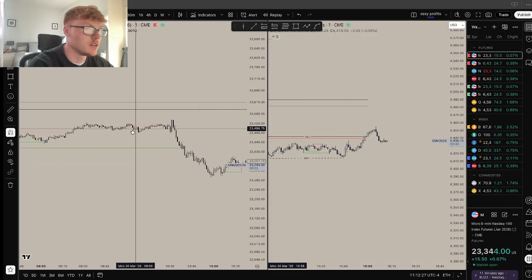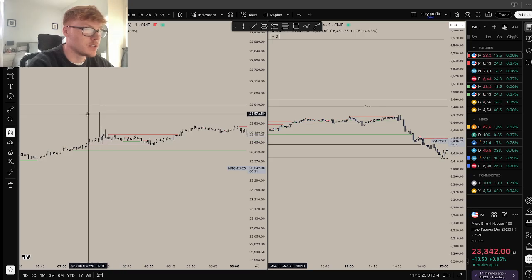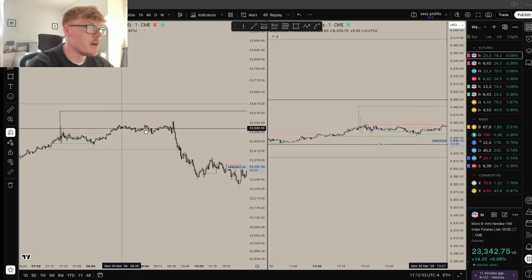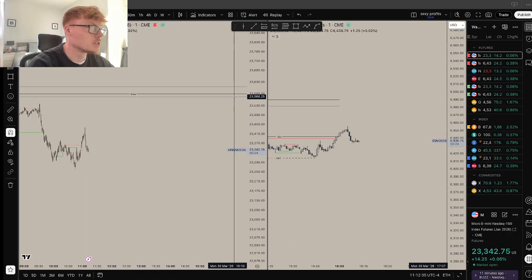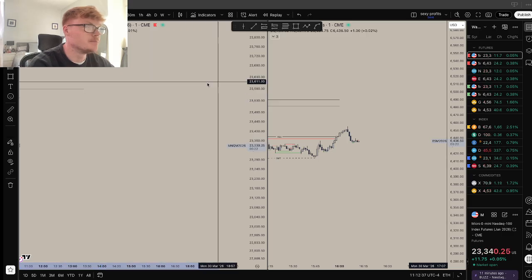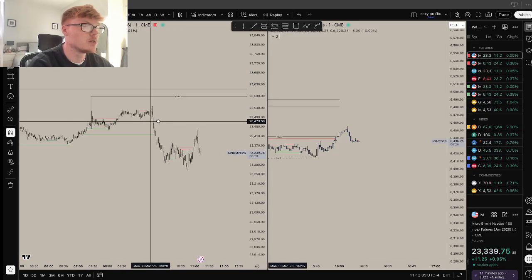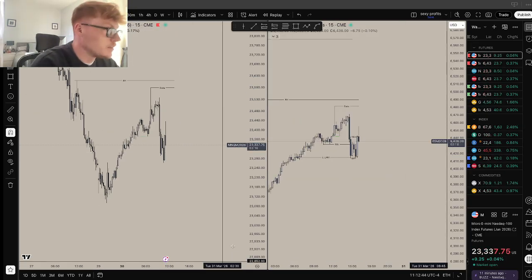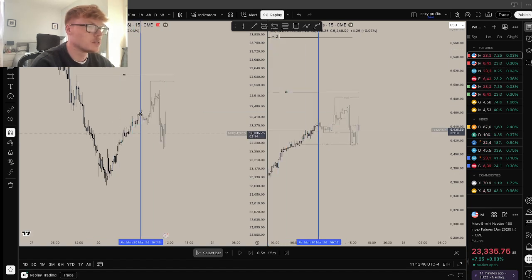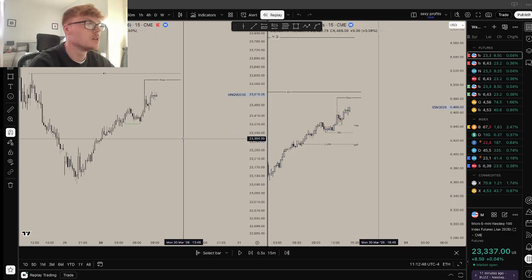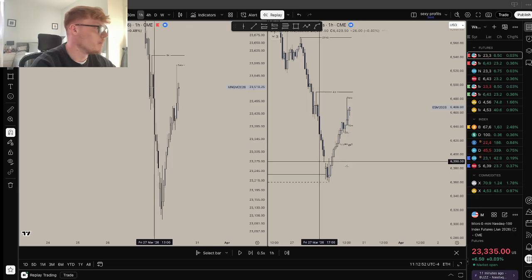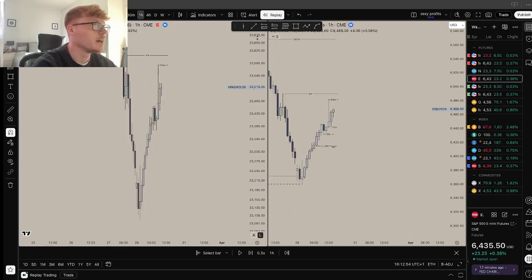If I go on the 1 minute, that is a data wick. You can tell that's a data wick by how the 1 minute's moved. Very, very obvious data candle. So I was looking at this data wick as a nice drawn liquidity. And as well as that, let me just jump in replay mode real quick. 4 mark open. So we had this one hour fair value gap here.